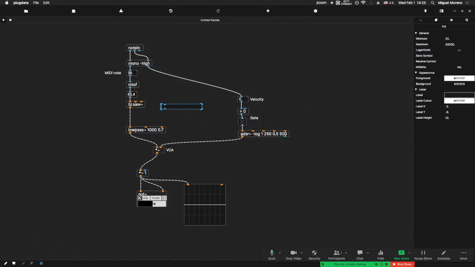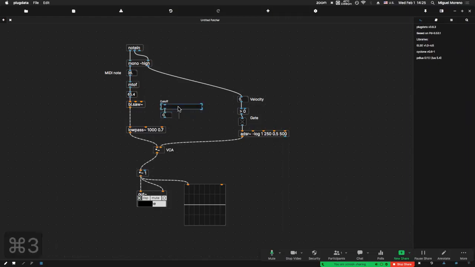And then I'm going to label this cutoff, and we can connect this to a number box so we can monitor our hertz, and use ELSE's float to signal, which converts float to signal, with a ramp time of about 20 milliseconds, so we don't hear clicks when we change this parameter. Right, let's play this. Oh my God. Of course, that one happened. There we go. Now we can move this cutoff and so on.